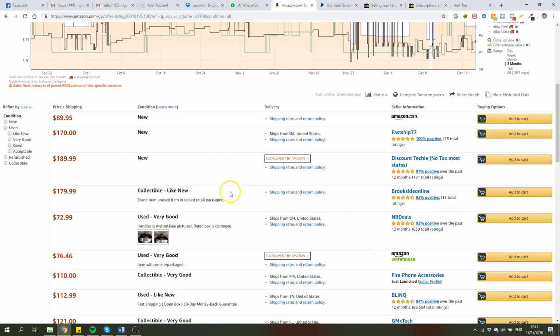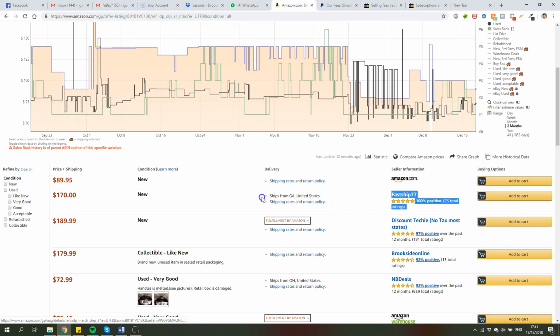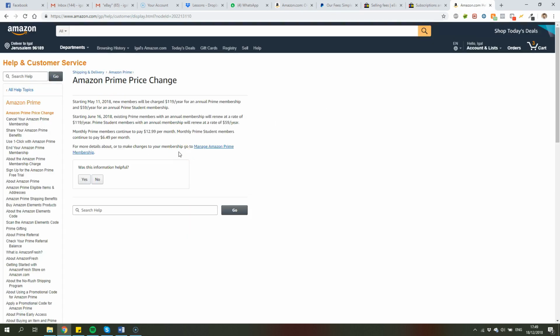This goes also with merchants that sell not with FBA but FBM, same thing. They usually have only one state where they have to pay tax, and the chances are you won't have to pay tax because you will be sending it to another state. Also, you're probably familiar with Amazon Prime. Amazon Prime gives you several perks. The main one of them is offering 2-day shipping for free for most items, specifically items that are sold by Amazon and by sellers who use FBA. The Prime membership is $119 for an annual subscription, or if you choose to pay monthly, it's $12.99.